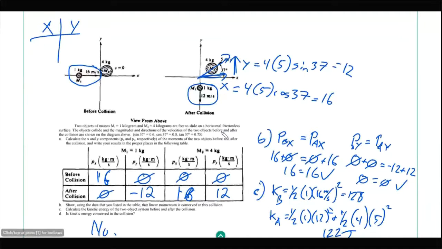Okay, and those are basically the solution to this part of it. So we go through, we figure it out, we crunch the math. So because kinetic energy is not conserved, the buzzword for this would be inelastic for the collision.